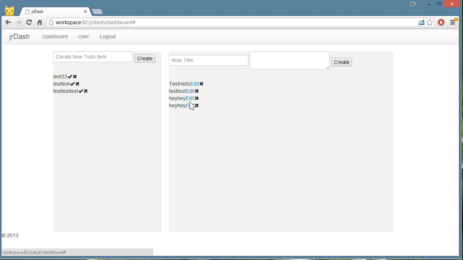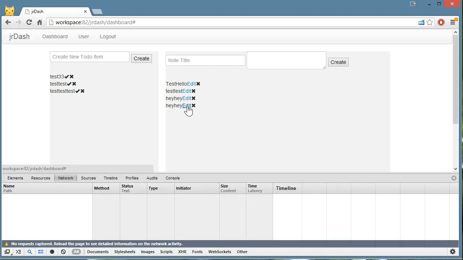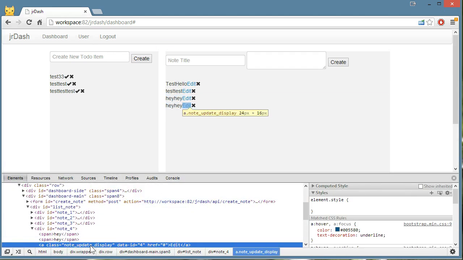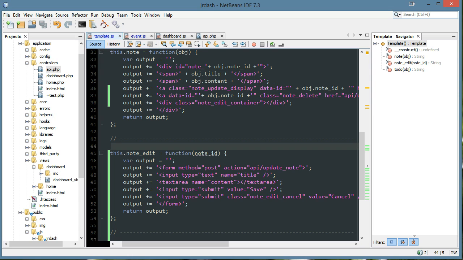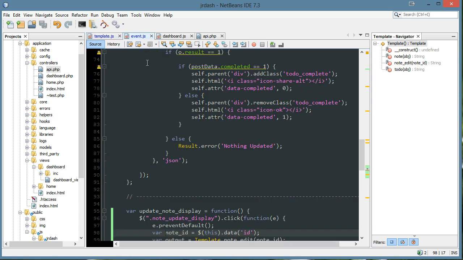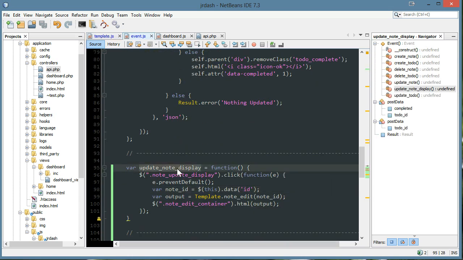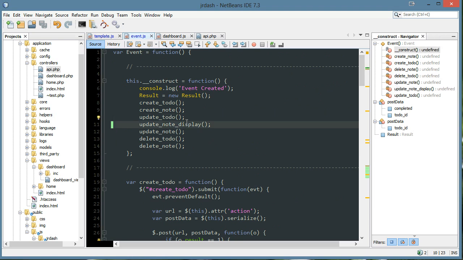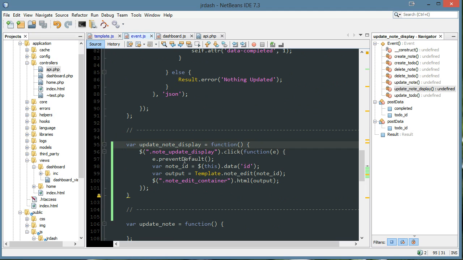So our first goal is to have the form display when something happens, and I haven't thoroughly gone through all the steps, so our click isn't doing anything. So let's make sure. I'll inspect this and note update display, and in the event.js, let's make sure it's getting called at the top. Note update note display here, and this is actually going to have to be live if I'm not mistaken.